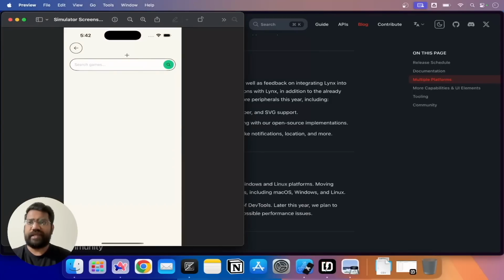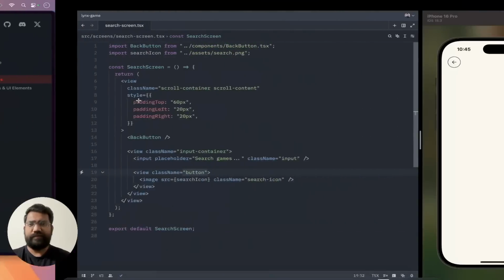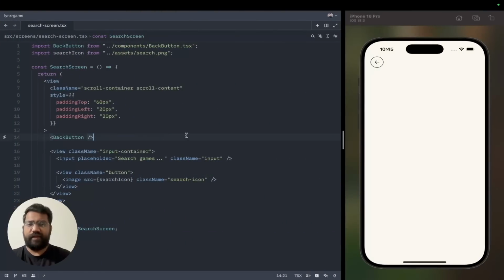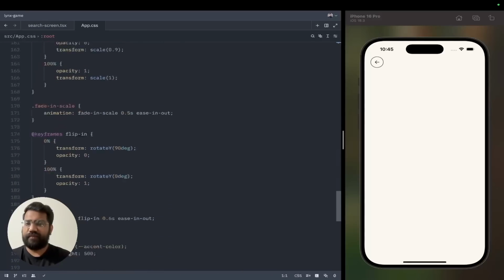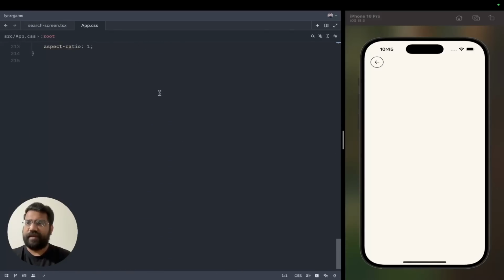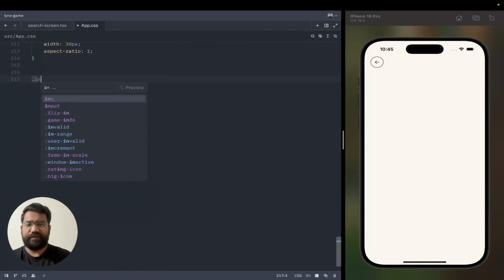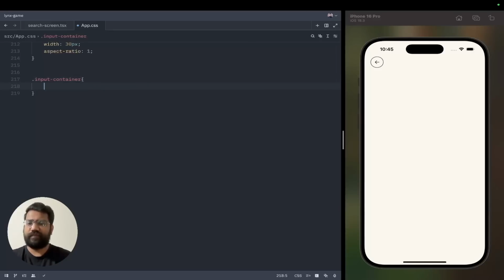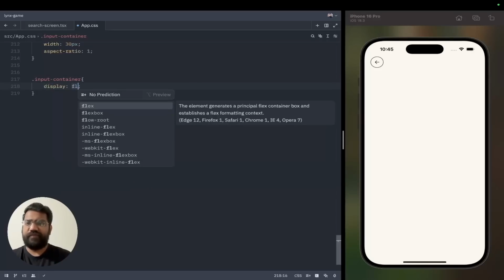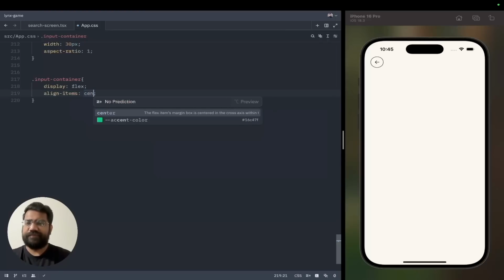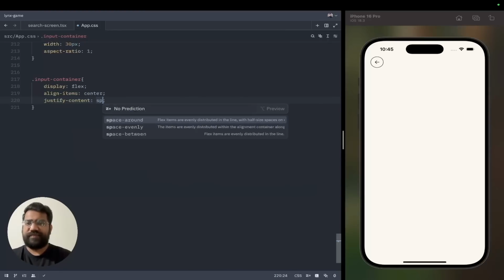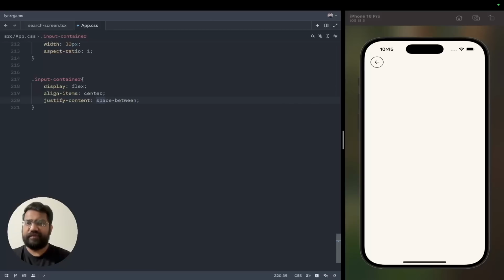So this is the style that we are trying to achieve. Let's do app.css and start with input container. Display flex, align item center, justify content space between.